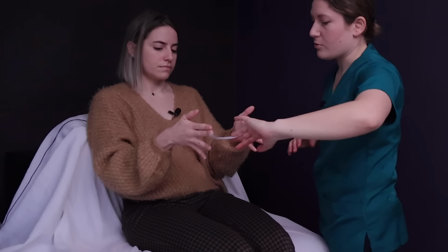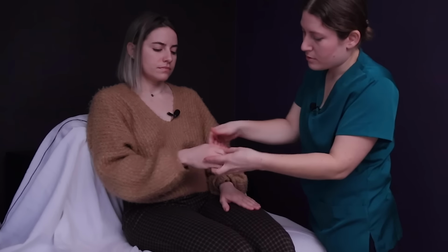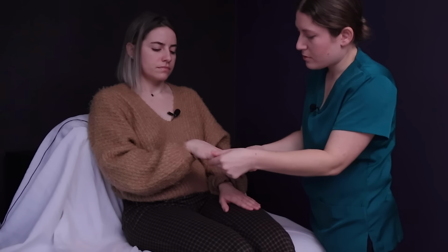Keep your fingers out like this. I'm going to just slip a paper in. I'm going to do the same thing. Don't let me pull it out. Okay, same thing here. Okay. Skin darker, well hydrated. Go like this for me. I'm just looking for any signs of clubbing. Okay, that's fine. And relax. I'm not seeing anything else I would be concerned about, to be honest.